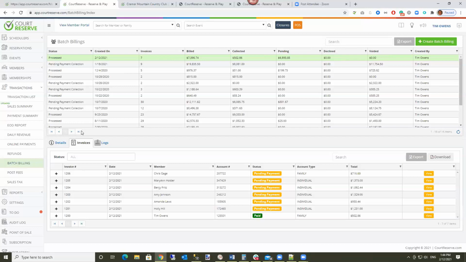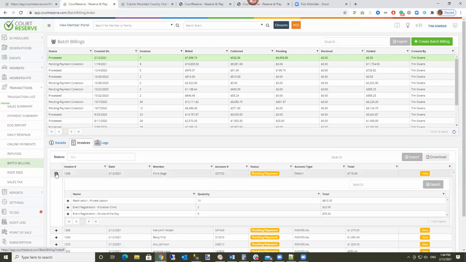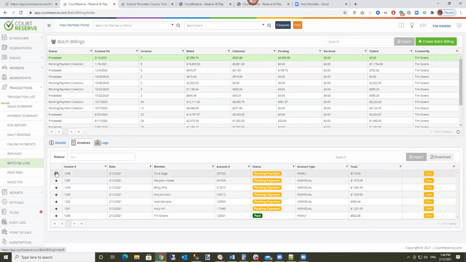Sure. And some of these you may have answered already, but regenerate invoice, you've already gone over that. Yes. The reason I'm not seeing it here is that since this is not a live client, it's not running the job to void the invoice. But right here, this would say voided, and there would be a regenerate button. If you simply click that, it will regenerate that same invoice, take it from a voided state and put it back into a pending payment with the new amount associated with it.